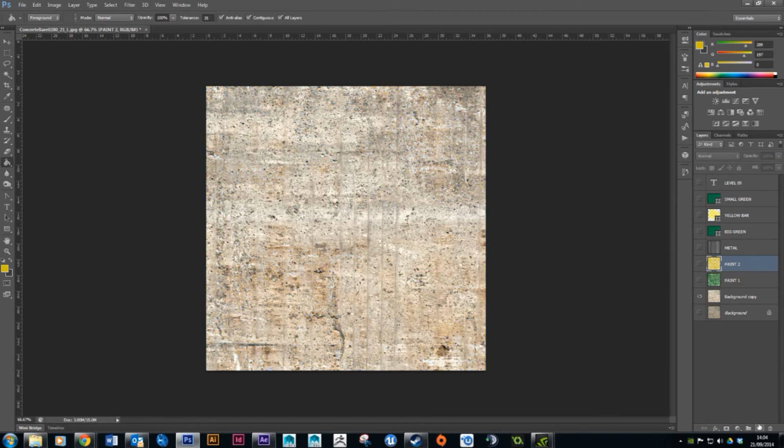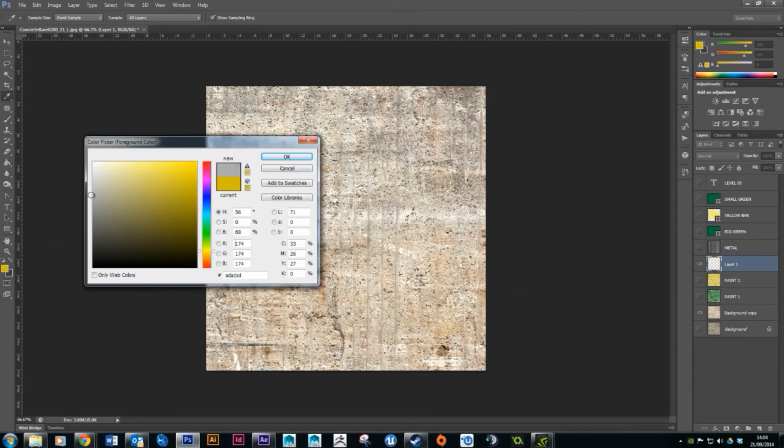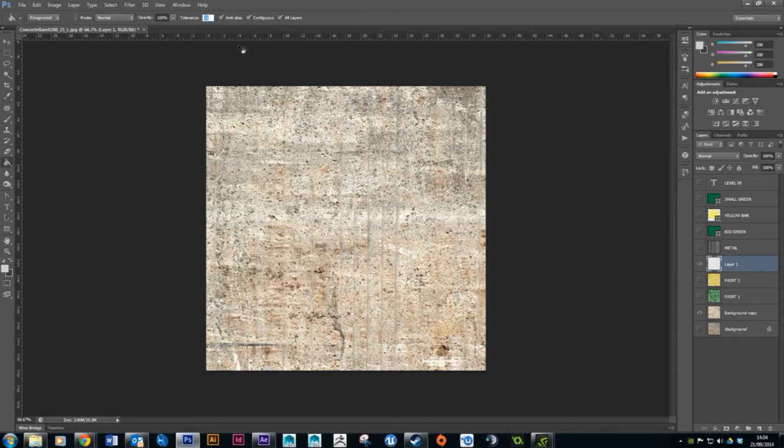We're just hiding it, and we're going to make another layer, and this is kind of going to be our last one. So for this one we're going to choose an off-white, almost grey. We're going to go with a tolerance of probably between 25 and 30. So we'll try it with 25 to begin with. There we go. Same again, we're just going to fill this up, and this is going to be our text that goes on top.